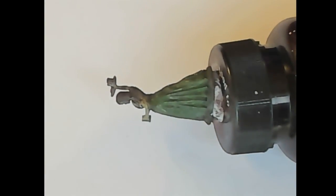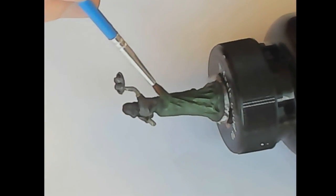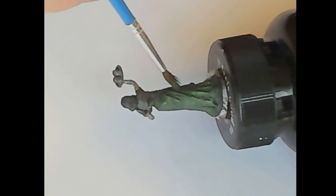Which can often mean that it's not very funny. All right. Yeah, there we go. I feel like the green is going on, although it doesn't require a lot of skill to get it to work, right?